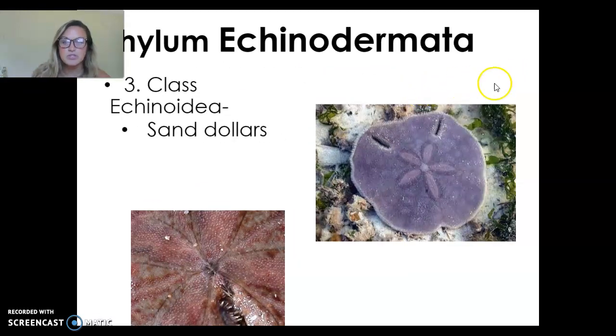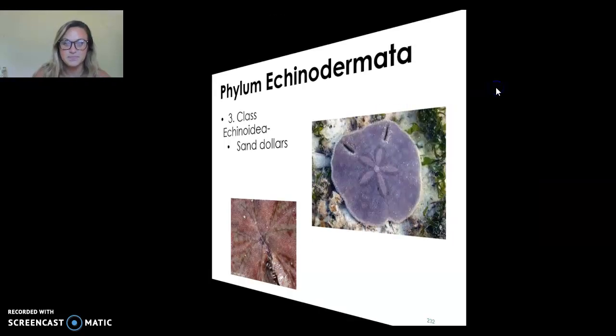All right, and then I don't go into too much detail about sand dollars. Sand dollars are another type of echinoid. They have that same shape to them, so that pentamerous radial symmetry or pentaradial symmetry. So they've got that five-point radial symmetry. A lot of them have a star or flower-looking shape on the aboral side of the sand dollar.